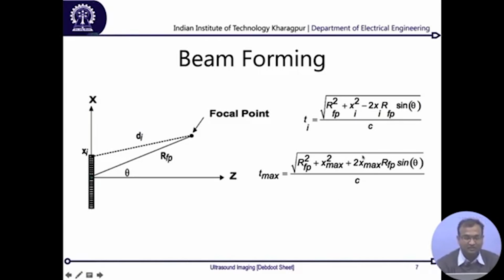So from here x max is basically the maximum distance to be covered, which is also known for a definite transducer geometry. So you can always find out what my T max is, and the inverse of this T max is my pulse sequence repetition time, which tells me that after this amount of time I should send my next pulse and wait for the next object to be imaged.